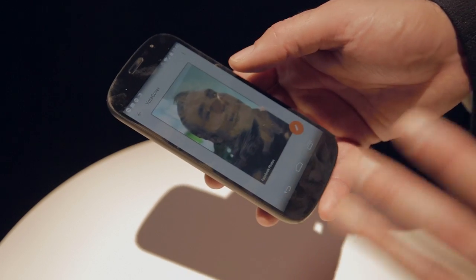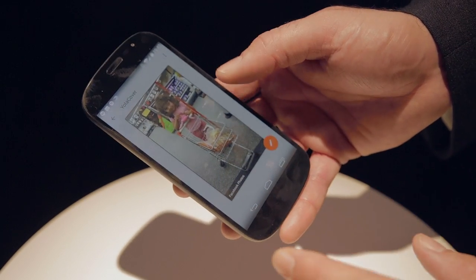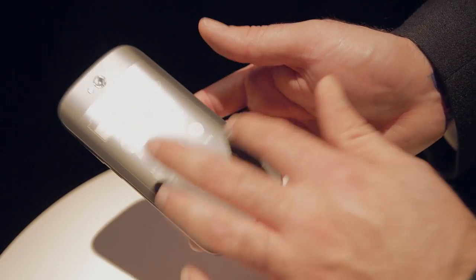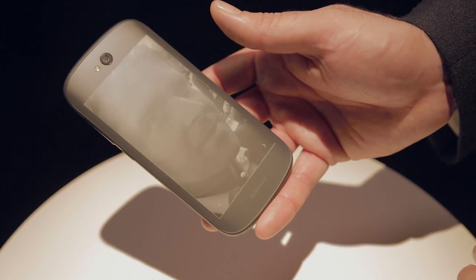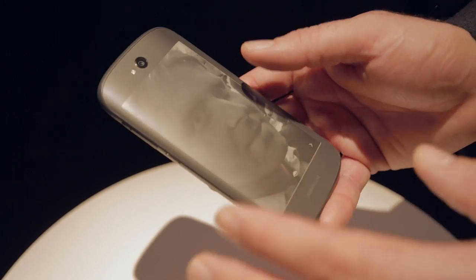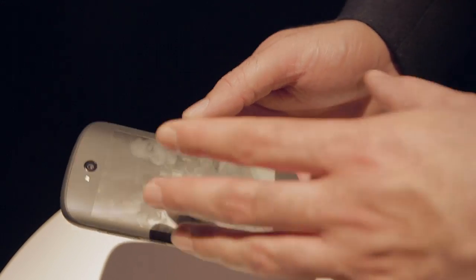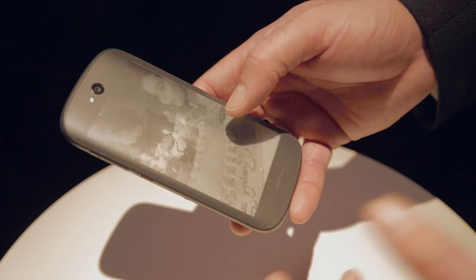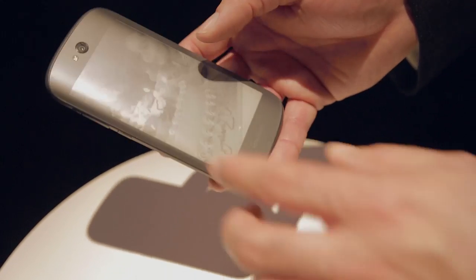Yota Cover is simply think of it as a lock screen slash screen saver that you can feed from your Facebook album or from Instagram. If you have your agenda for the day on the display and you get on the tube and don't want people to see it, one tap brings down your Yota Cover. Whatever's on your Facebook or Instagram album that you set will come on. You can choose from local storage or a Facebook album, specific images which you can recrop and resize, or whole albums. If you have a pin set up, that's when it will ask for your pin when you lift the cover.